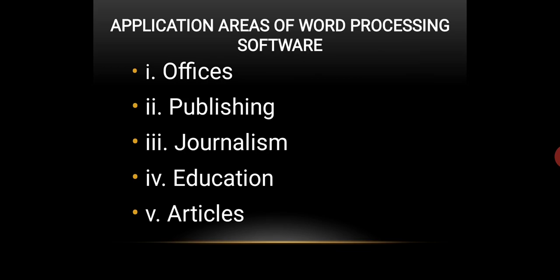Okay, let's look at some of the application areas of word processing. Where can it be applied? There are so many places you can apply it. You can apply it in offices, in publishing, journalism, in education, in articles, and so many others. There are even uses in churches. There are so many places you can apply it, so long as preparation of documents is concerned.